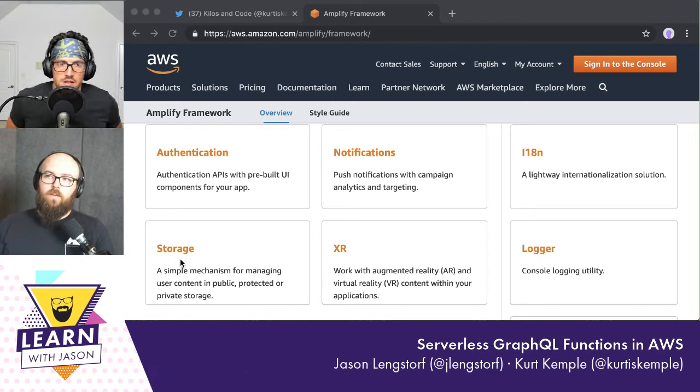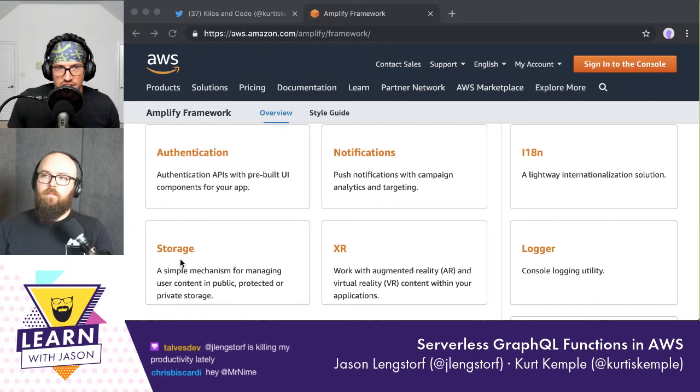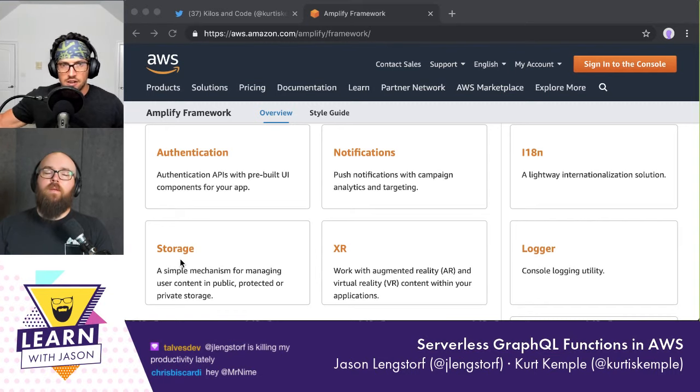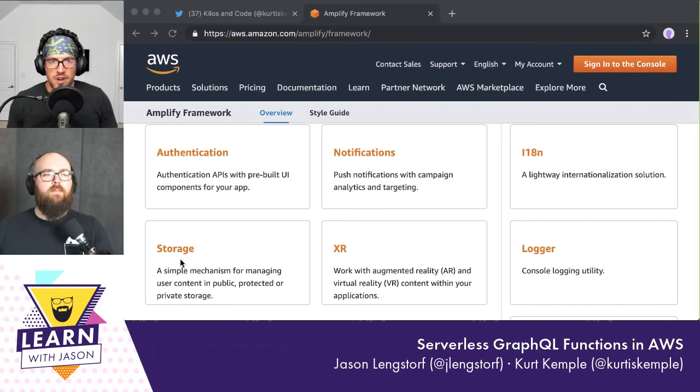And now the storage, is that going to get into any database that you want to use, or I guess any database that Amazon offers? Yeah, so you can set up standalone storage like that for a database, but also you can set up storage of files. So it can configure S3 for you. And if you have set up authentication, you can connect it to that. So if a user uploads a file, it goes into their own bucket, and you can define if it's private, public, or protected. That's pretty powerful stuff.